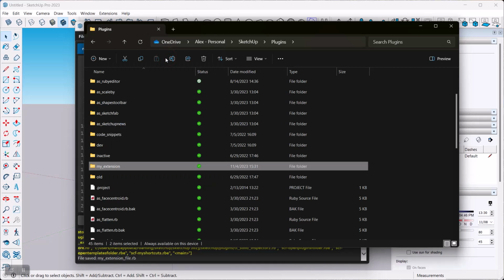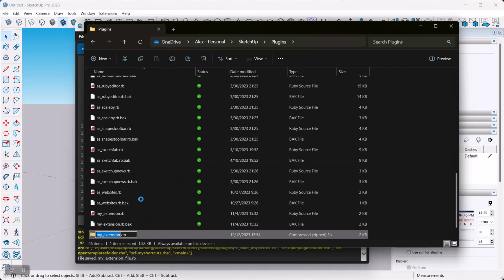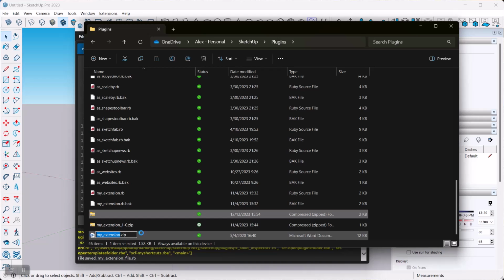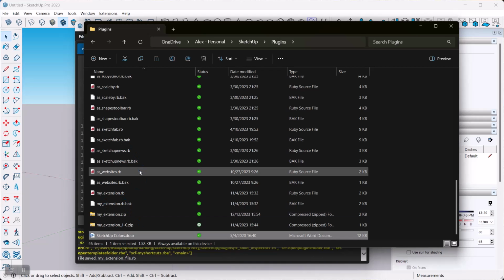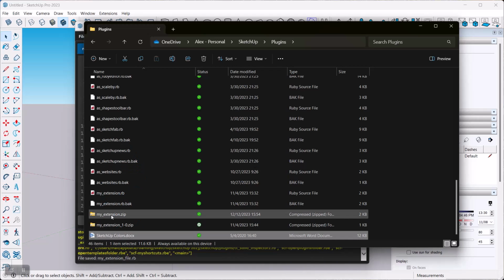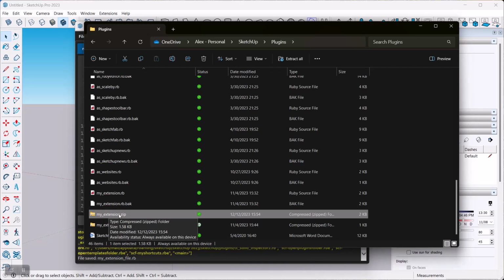So I'm going to just simply highlight those, and I'm going to right-click and compress as zip file. Your operating system may have different shortcuts or tools. There's different ways you can create that, but that's one way. And now I have what I just highlighted as a zip file. So I'm just going to go into it just to show you what there is.